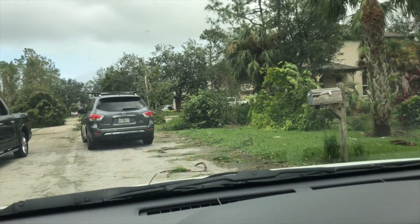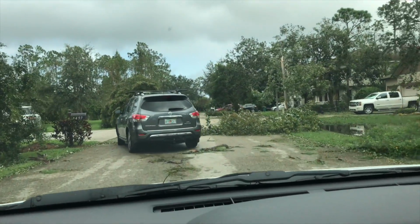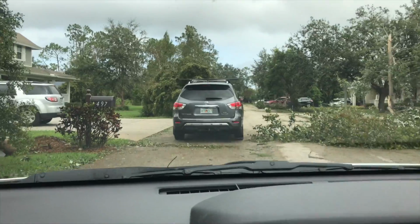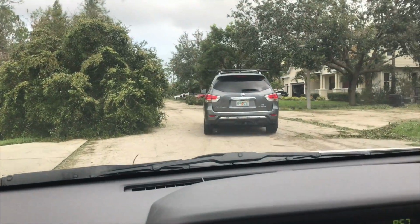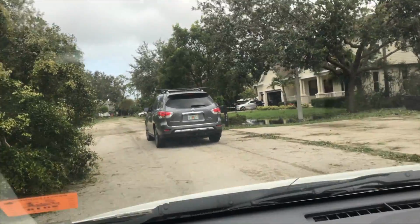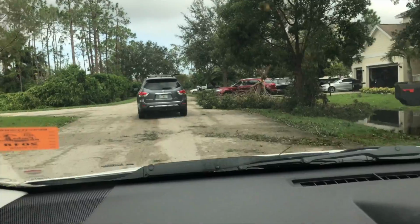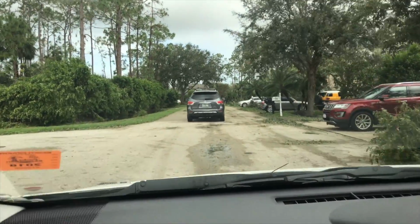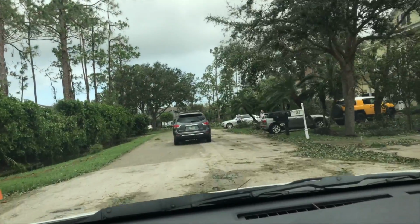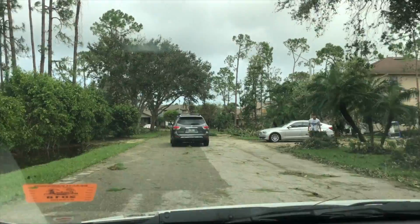Oh, look at that. There's another tree. Back there. Look at that. Why does the most beautiful trees in this whole neighborhood have to fall down? Because they're huge and they got caught up in the wind. But the houses that like didn't have any protection at all have all their windows intact, which is amazing. Look at You know, this. it could have been fine. Look at that. Charlie's entire thing is blocked. I think the entire neighborhood's over there right now. So now there's that. Jake is over there. Miss Romano's over there. Nathan's over there.